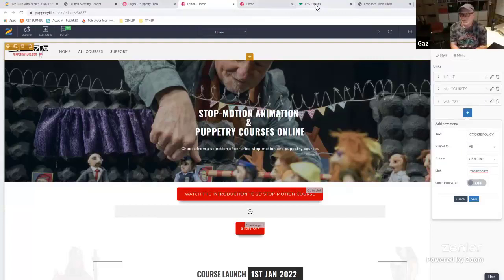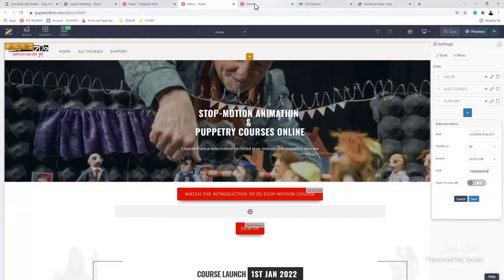Yeah, so it'll open in a new tab like here, or it'll just open on itself. So best policy is if you're going to an external website, always turn on open in new tab, because then you never lose them from your site. They stay on your site and a new tab opens up to, maybe, a YouTube channel. That way you're not going to lose them. So if it's going to an external site, always do it as open in new tab.